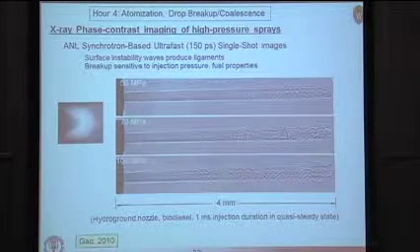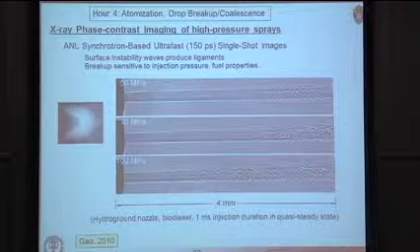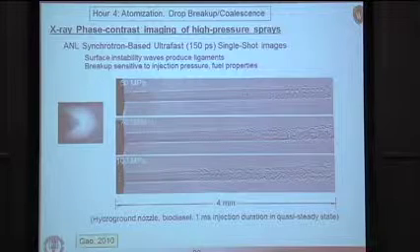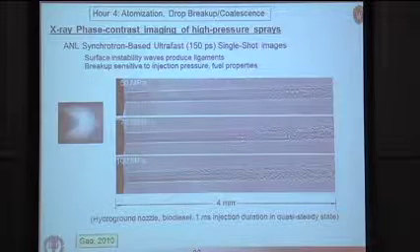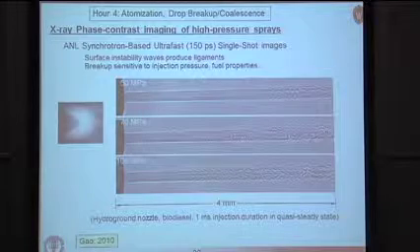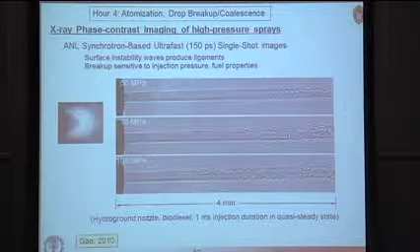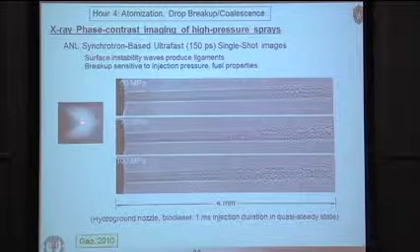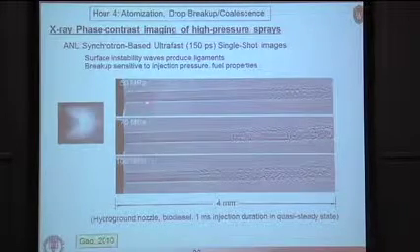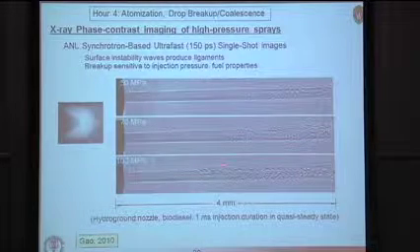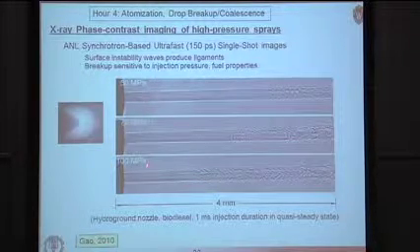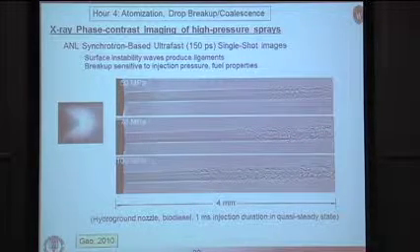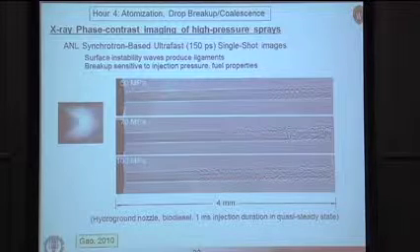Okay, so is there any evidence for this type of model? Well, the models were developed back in the 70s and 80s. There's been a lot of work recently done, for example, at Argonne National Labs with the synchrotron, where they have used X-ray images to look at these jets. Here's an example. It's a single-hole nozzle. Here's the needle again. And you're seeing X-ray pictures of the jet emerging from the nozzle at different injection pressures, looking at the very close distance, 0.4 millimeters from the nozzle exit.